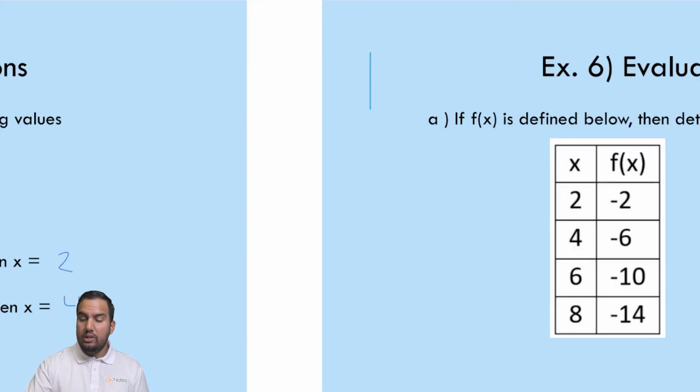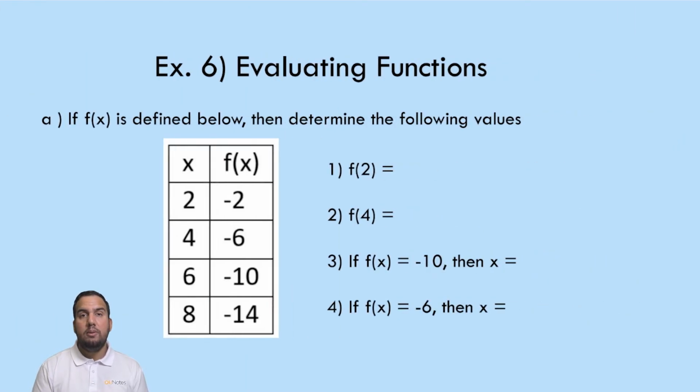Okay? So now we're going to try the same exact slide with different values, but I want you to try this one on your own. Pause the video, then when you're ready, press play and then see if we got them right. So in this problem, it says if f of x is defined below, f of x is known as what letter? Y. So every time I see f of x, I'm going to write a y on top just so I can help myself out. It says determine the following values. F of 2. Remember, f of 2, 2 represents the x because it's in the same spot. I'm plugging 2 into f, and what's my y? When I plug in 2 into x, my y is negative 2, so the first one should have been negative 2.